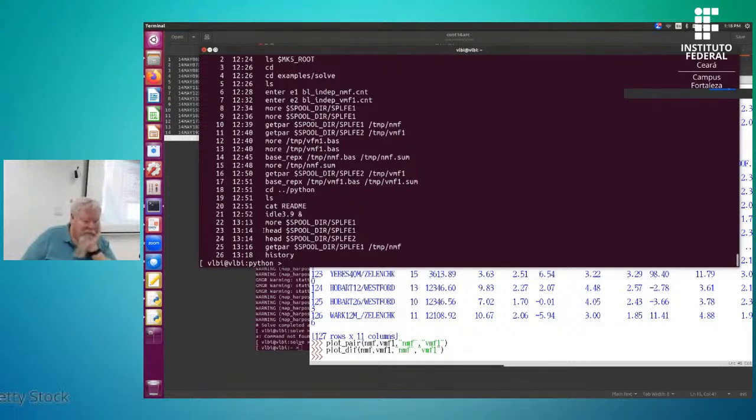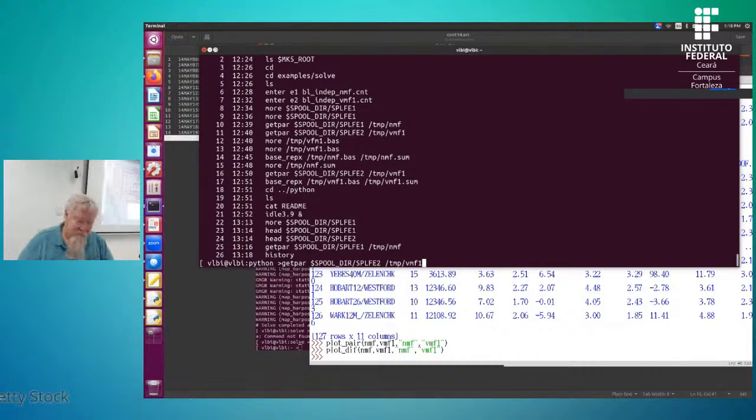So here are the commands that I've typed so far. Okay.